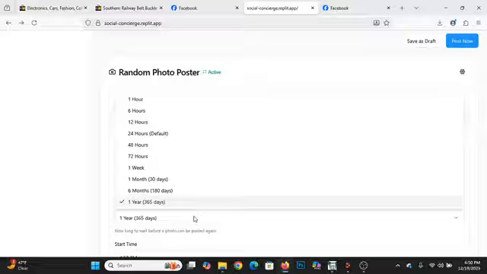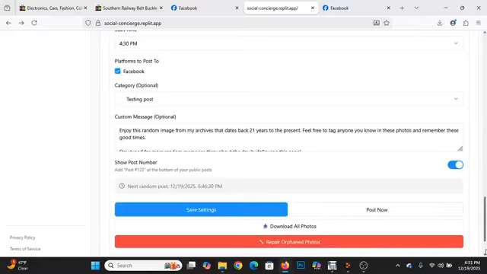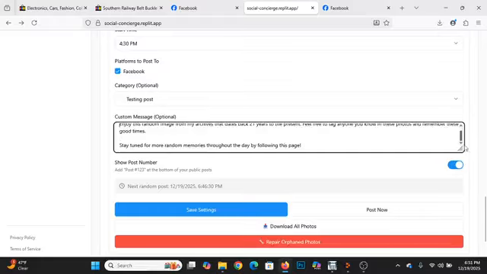Let me check my feed right here to see if anybody's chiming in. Start time's not really that important. In fact, I'm probably going to remove that feature. And this is the message that comes with any post posted from the randomizer. And for my purpose, I show the post number, because if somebody wants something removed, that gives them a reference number to tell me what they want removed and why they want it removed.